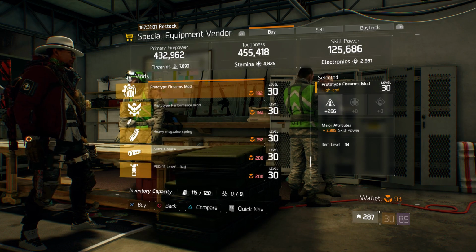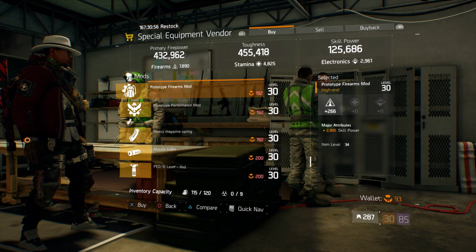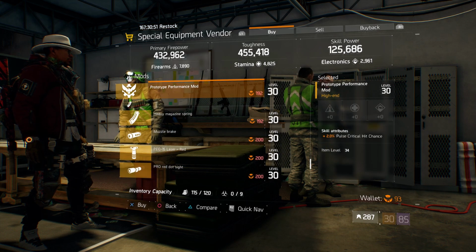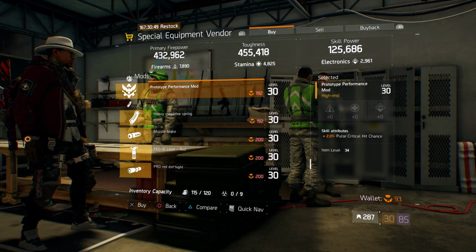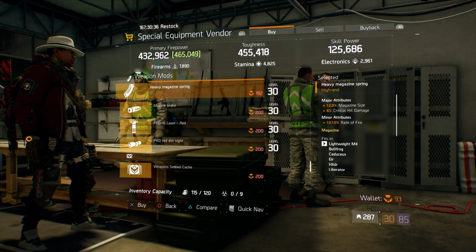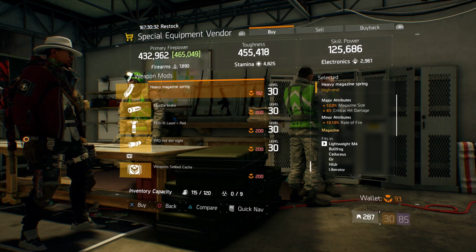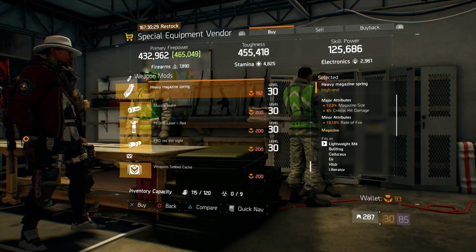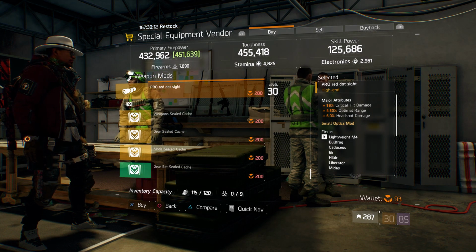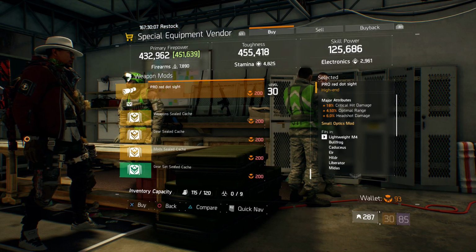Also here we have a prototype firearms mod, excuse me, with 266 firearms and 2,905 skill power. And then also here we have a prototype performance mod with 2% post crit hit chance. Also here we have a heavy magazine spring with 12% magazine size, 4% crit hit damage, and 10.10% rate of fire. And also here we have a pro red dot sight with 18% headshot damage, 4.50% optimal range, and 6% headshot damage.